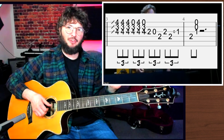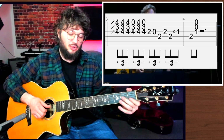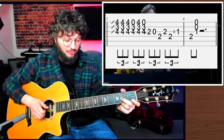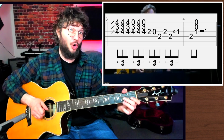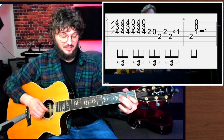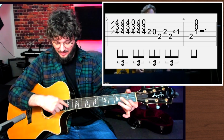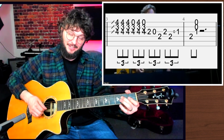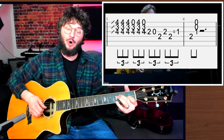Okay, I think I forgot one little thing that he does there. After he slides this down, he goes back to that 2nd fret, so sliding 4 to 2 on the G string. Open G string, 2nd fret of the D. Then he does this finger roll, catching the 2nd fret of the G again, back to the 2nd fret of the D, then a little hammer-on to 1 on the G.